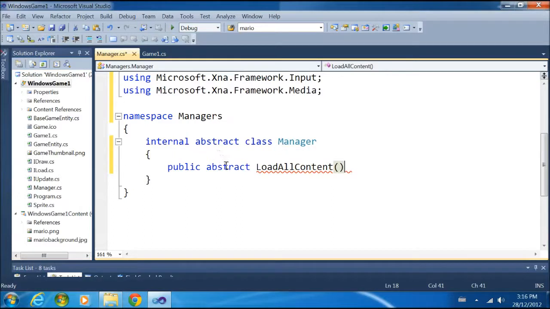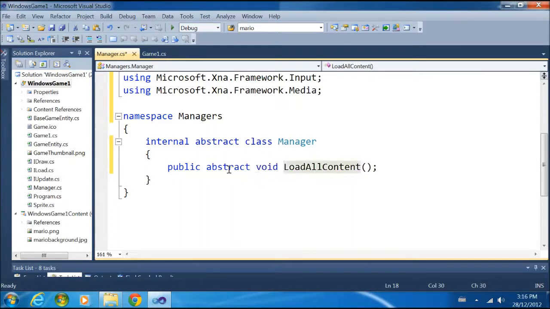And we notice we have the word abstract here. Remember the other day we talked about interfaces and how you didn't put any code implementation? Abstract classes are a lot the same. We don't have to do code implementation as well. Oh, I need a return type.